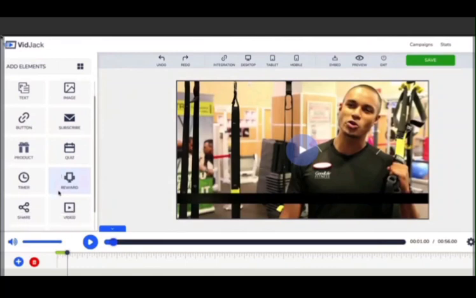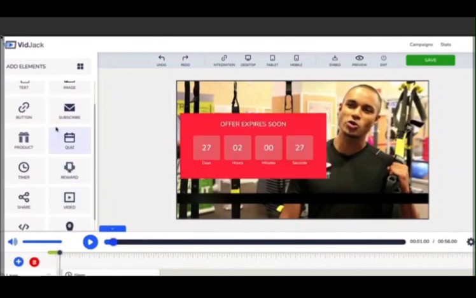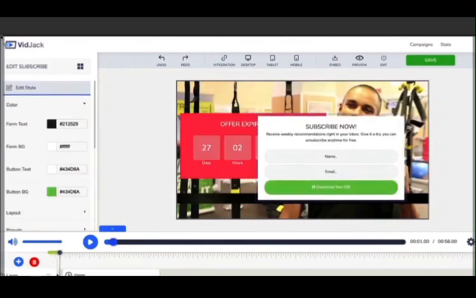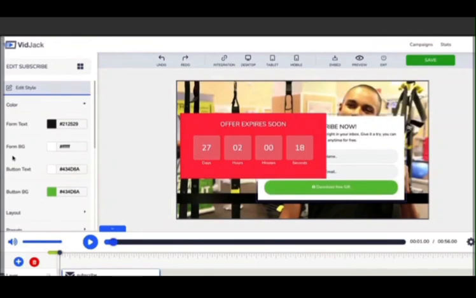All right, so again, as you can see here, we can put a timer, okay? We can put a subscribe button like this, right? And in here, again, we can put layers, as you can see here, to the bottom right. We can put layers of each element. So for example, if we want a layer where the subscribe button comes up at the bottom, but the countdown timer comes on top, we can do that. So we have choices here, okay?